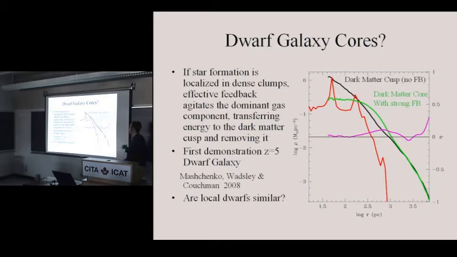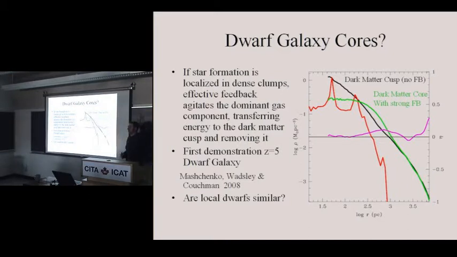And the way that this works is that we have the red profile here being stars, we have bursty star formation. The galaxy is actually centrally baryon dominated. Those baryons are moving around at a fair rate. That rate in a dwarf galaxy is comparable to the dark matter velocity dispersion, so they couple quite well. And you can pump energy into the dark matter and effectively eject the very cold, low entropy dark matter right from the cusp and just redistribute it out here.